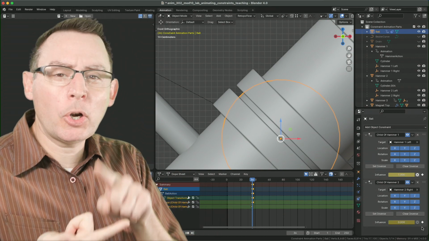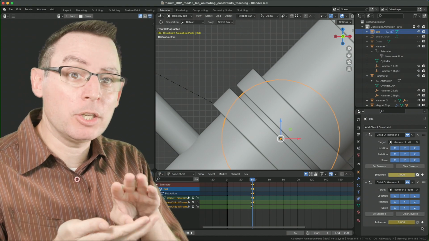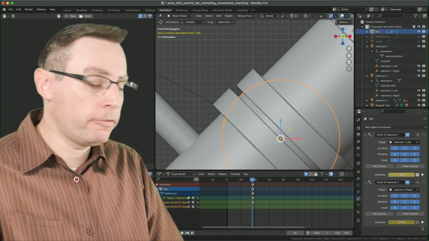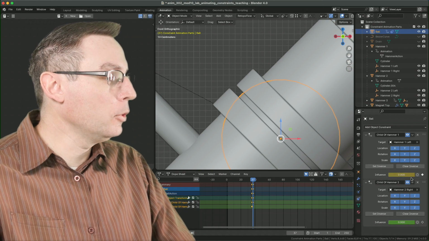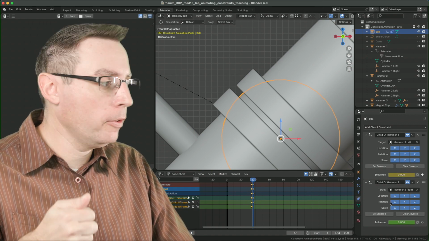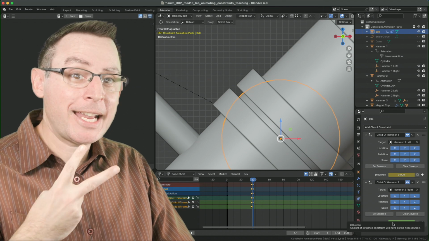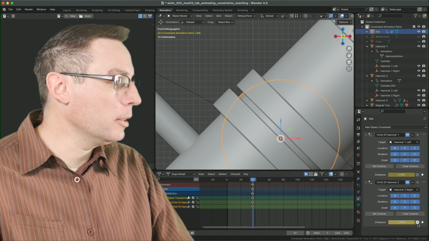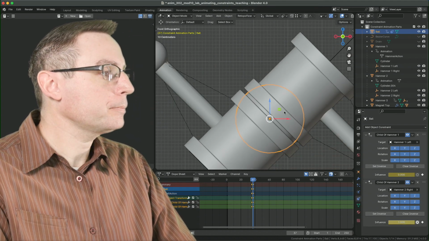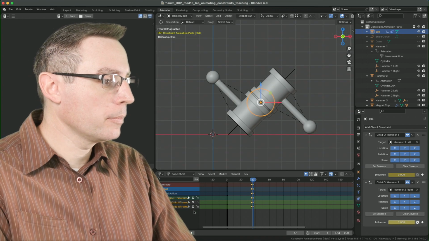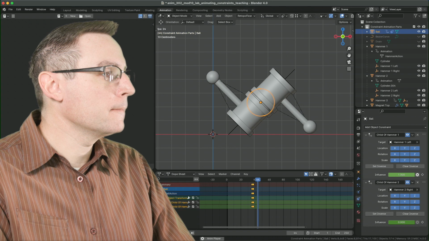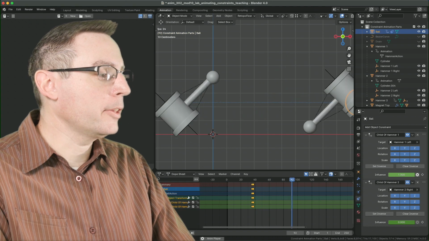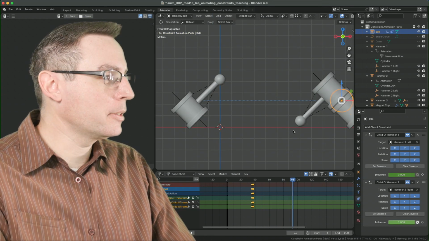The reason we have to turn it off and key it is so that we can turn it on at frame 37. So we'll go forward to frame 37. The influence of the first constraint is off, so that means the influence of the second constraint needs to be on. And just make sure it's keyed. Let's see what we get. Let's go back to the beginning of our animation. Huzzah! Look at that. And hammer number 2 takes the ball.